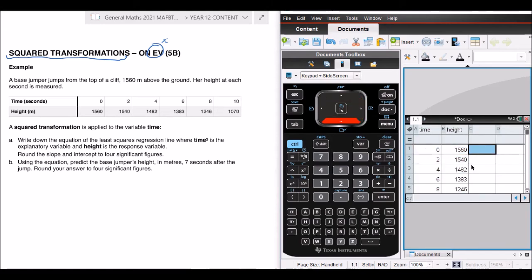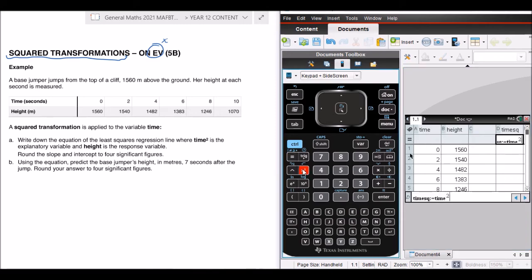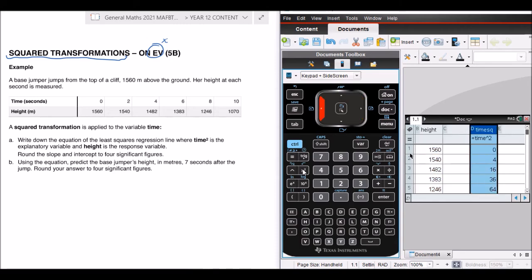So let's do a squared transformation on time by this. I like to put a space in between each variable, so it's not too confusing. So here we're going to call this time SQ, or time squared. Okay, and then here in the second row, press enter, and you're going to square time. Yes, you're going to go time to the power of 2, or you can write x squared there, so squared, enter. And what that does is it squares all of the x variables, or the EVs, right there. Height hasn't changed, yeah, so I've only just squared time.